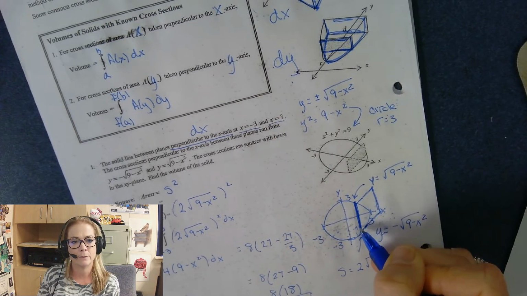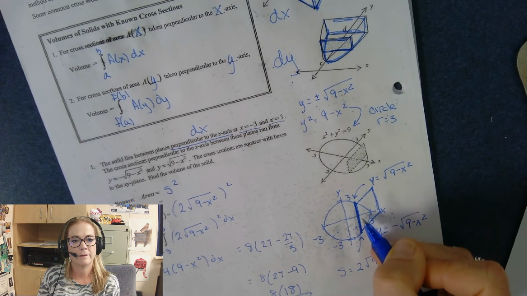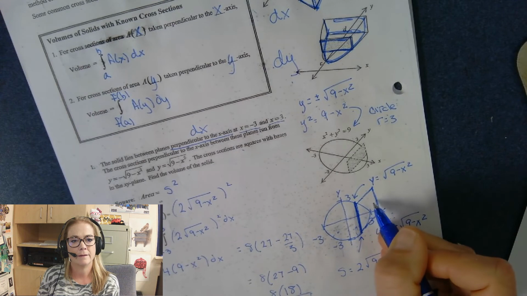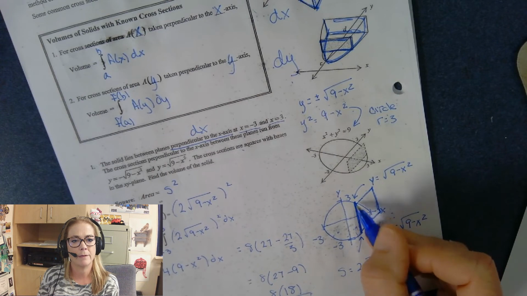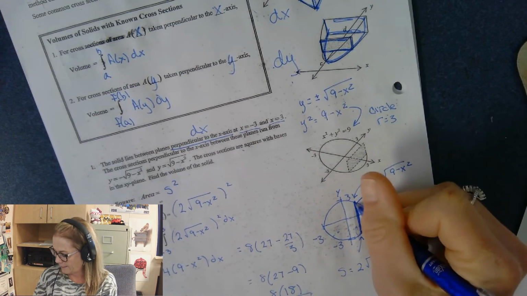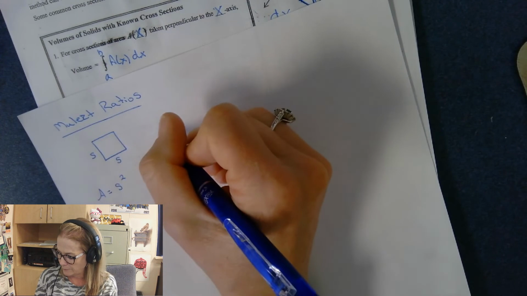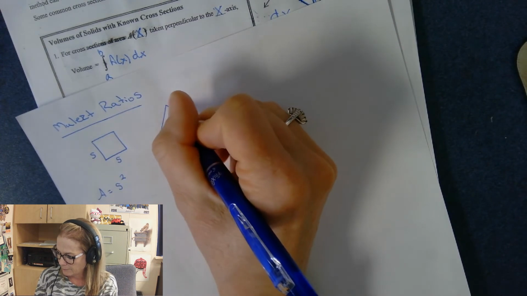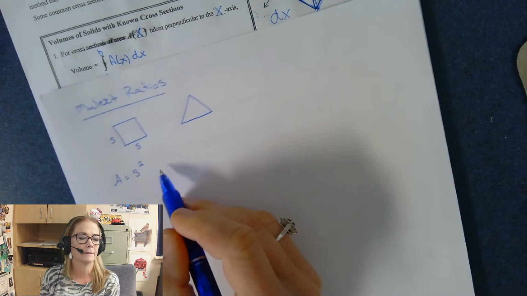Let's say we carved an equilateral triangle out of it. Let's say we did an isosceles triangle with the leg down, or an isosceles triangle with the hypotenuse down, or a semicircle. We're just going to carve a new shape, but we're always going to compare it to the square and think about this as a side. So if we took that square I just drew and made it an equilateral triangle, let's compare the formulas.